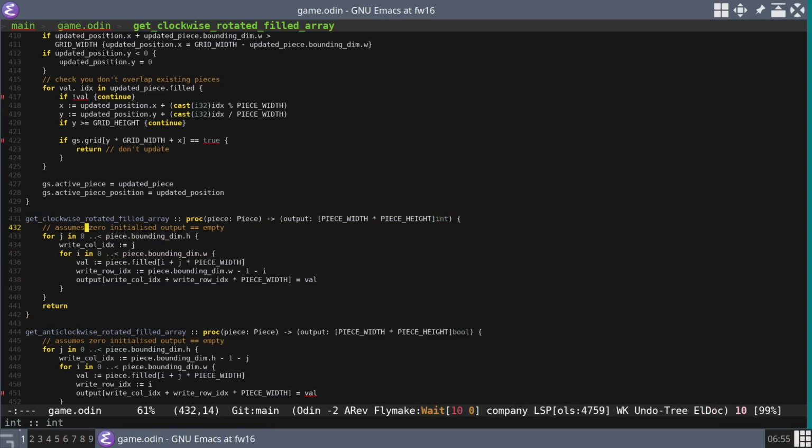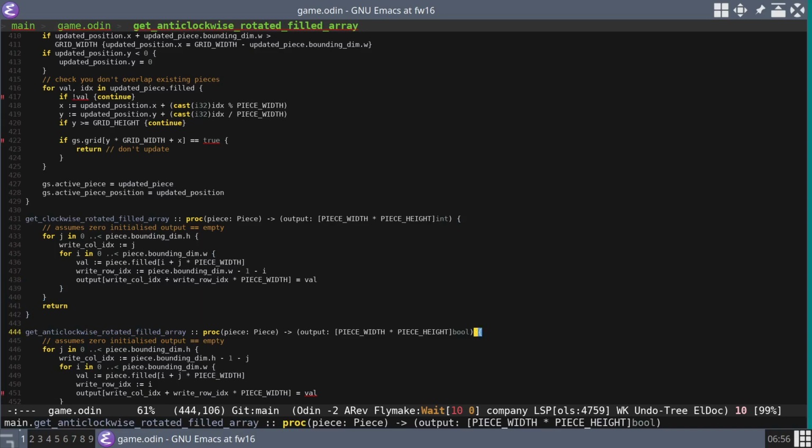That assumption, I think, is still true, right? Because we've set int 0 equal to empty. For j in that, right col equals j. For i in that, val is that, and does the output.